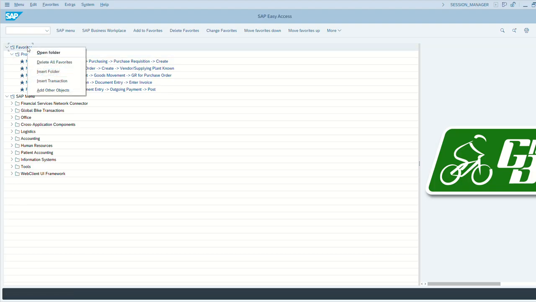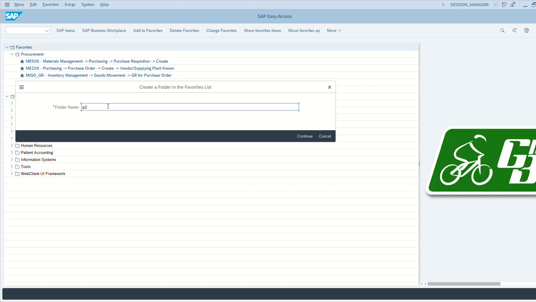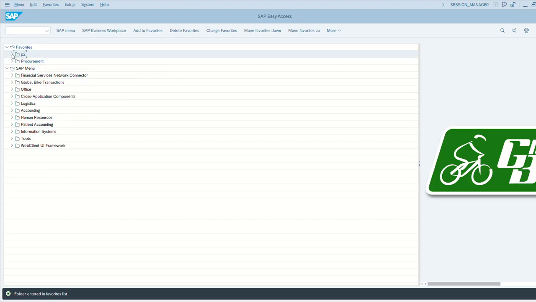I'll right click on this folder and choose Insert Folder, and then I would just name it Procurement. I'll call it P2, Procurement 2, just to show you. Then I'm going to collapse that, and I can go in and do the steps I would need to complete the exam, and I'd put them in order in my folder.